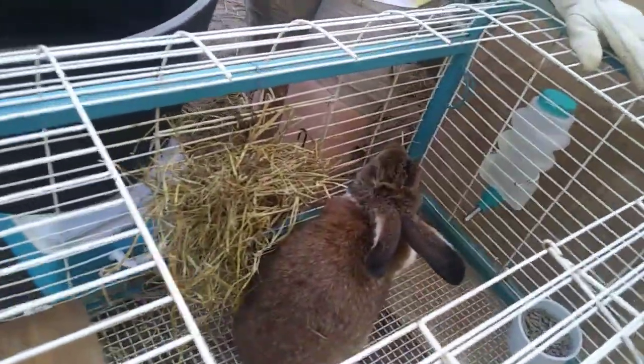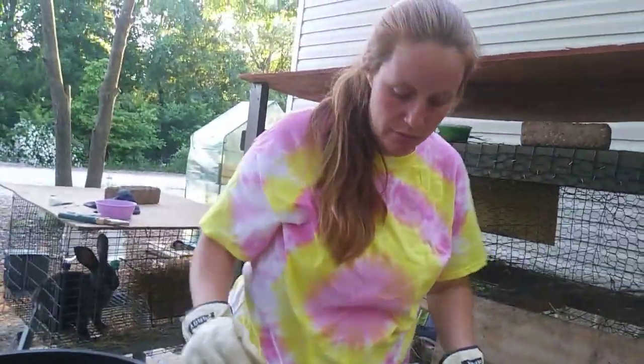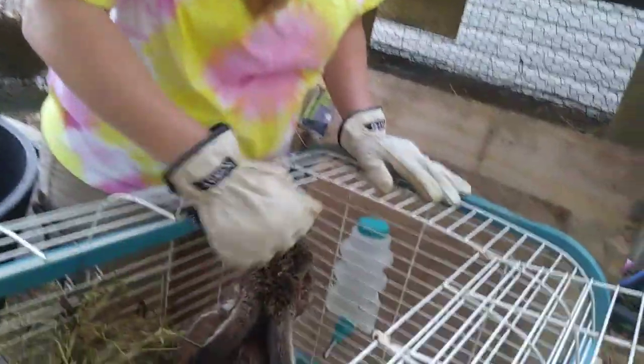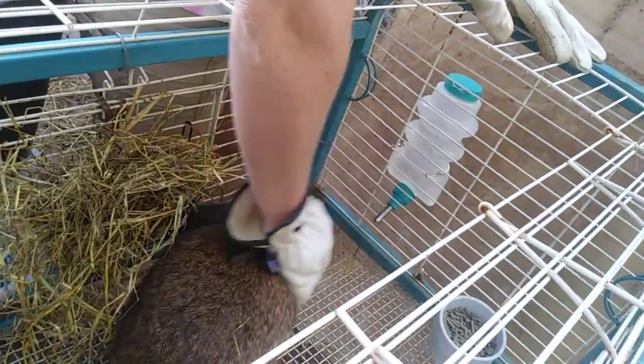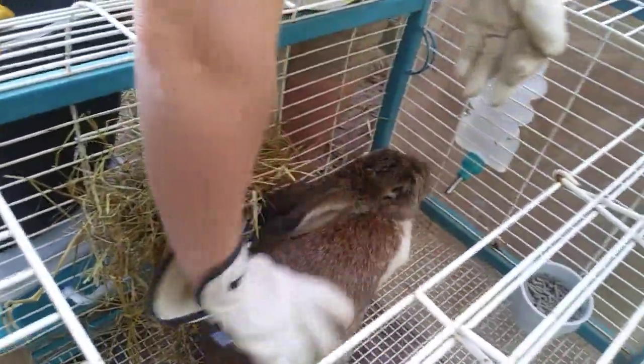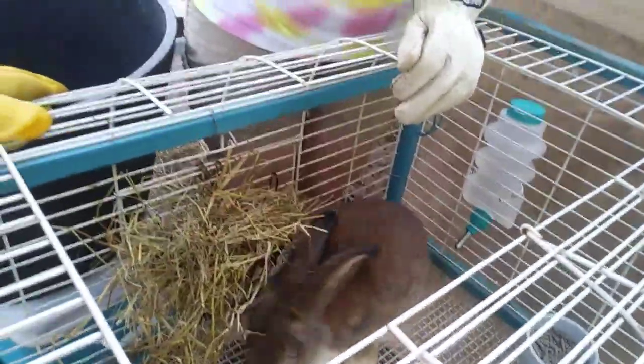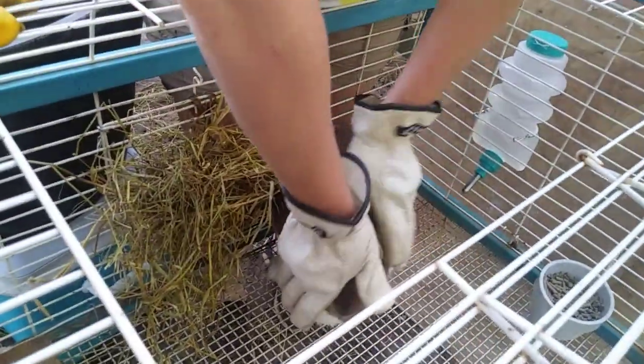You putting him in here too? I haven't even been able to really see what's going on, where he's injured. I just know when I pulled him out, there was a little bit of blood. He won't let me mess with his feet a whole lot, so I'm assuming it's his feet, too. And he's a little dirty. I brushed him a little bit, but we got that stuff to clean him, so we're going to need to get that. Blood in his fur right in here. You see it?